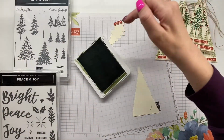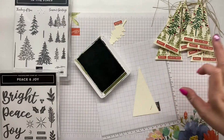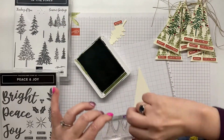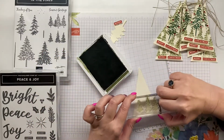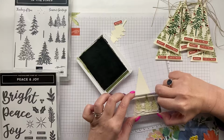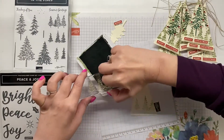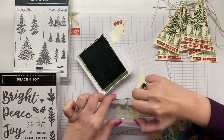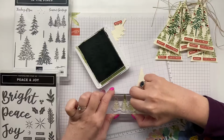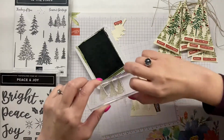Now it does coordinate with this line set, but I did just want it as a subtle background. So I've already got ink on it, but that's okay. What I'm doing is just leaving a strip at the bottom for our sentiment. Okay, now where is that ink? It's there on my hand.